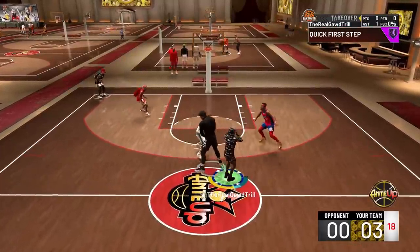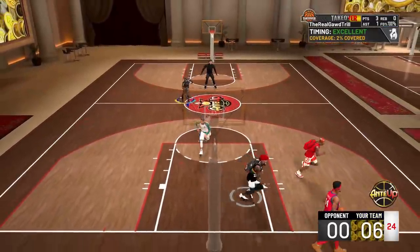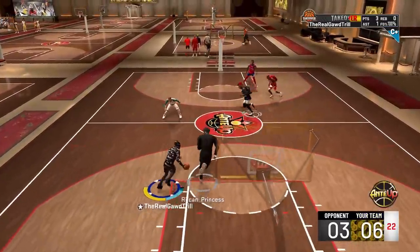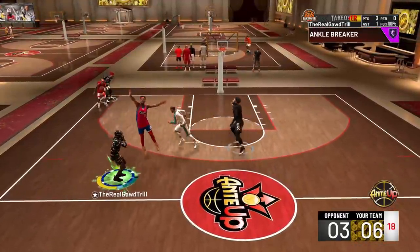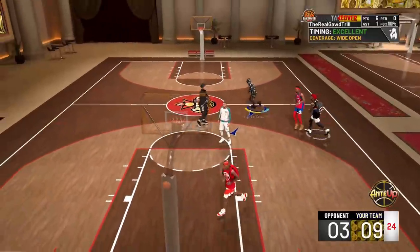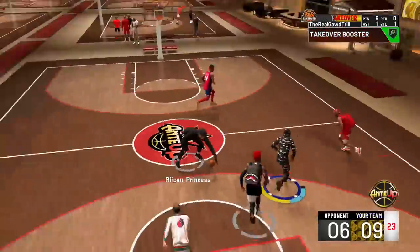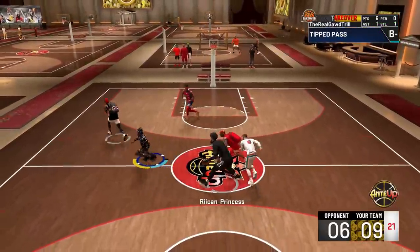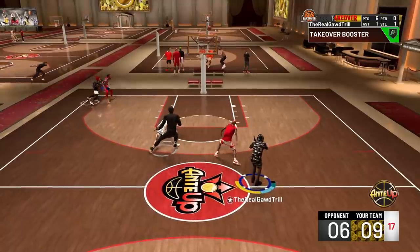I'm finna show y'all this first gameplay of this Sizeup, how fast it is. When you do the crossover move with it, bro, it is so hard to guard. Honestly, like, tell you the truth, it's super hard to guard, man. Real talk. Anybody that uses Pro 2 Sizeup would know that move is super hard. And Curry is so similar to Pro 2, so it doesn't matter what it is. But oh, look at my range.